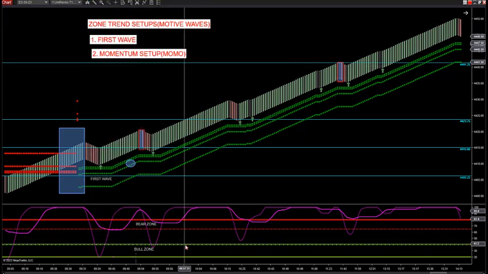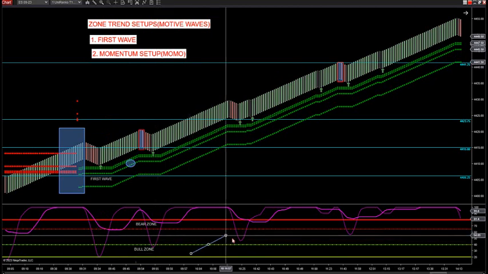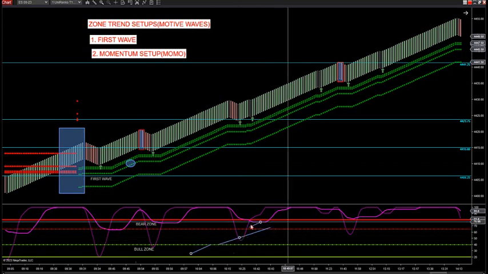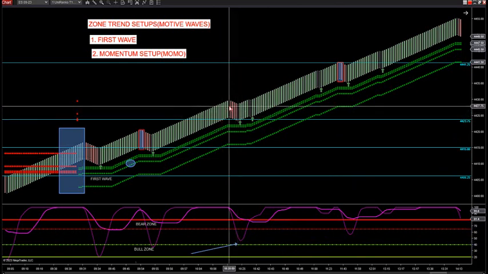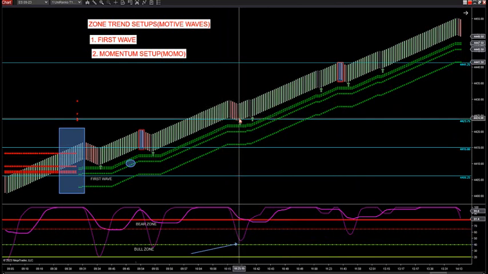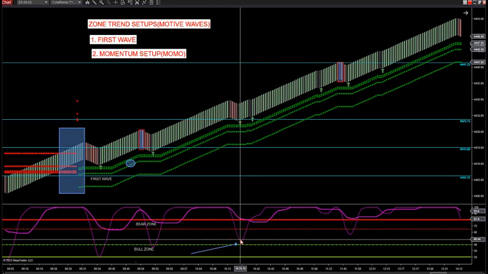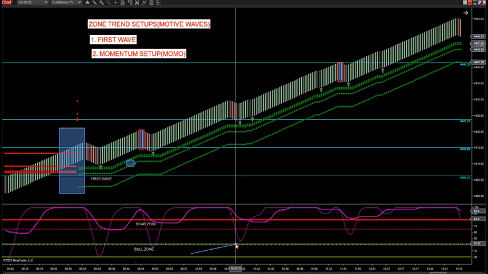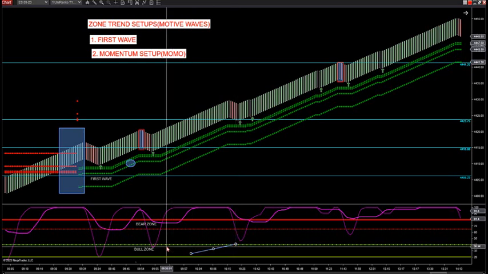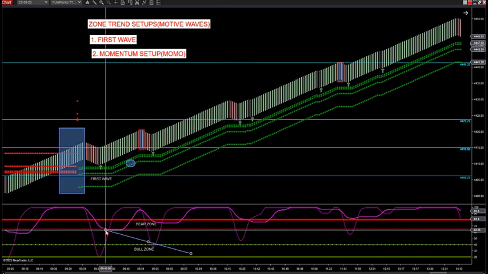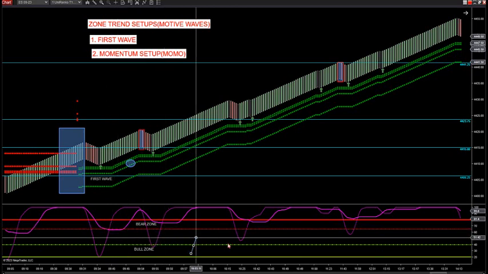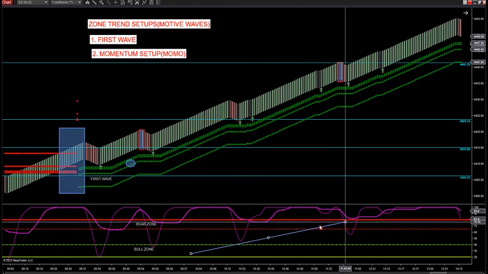So you can see that these were MOMO trades because my thin signal line on the retracement was staying above 40. Every single one was above the 40 line when we got the green bar reversal. So we get the red bar reversals coming in, and you get the green bar that printed with the arrow. Just check down to make sure our oscillators are showing strength. Our small signal line is showing strength because it's staying above my 40 bull zone. The second thing is I want my larger signal line, if I'm buying, to stay minimum above 65. So I want my large signal line to stay above 65, and keep staying above 65.